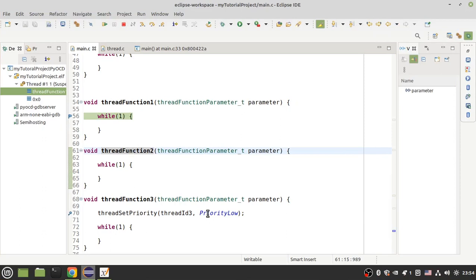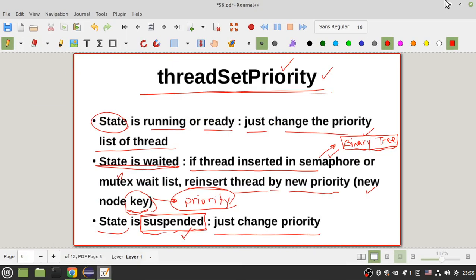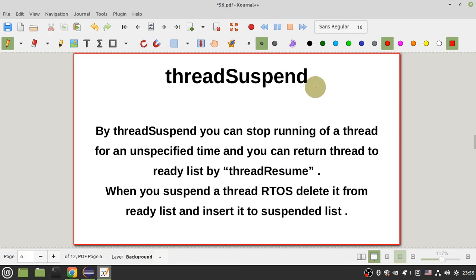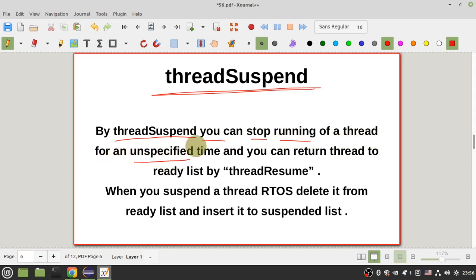Very good. Let's return to the slide and inspect other system calls. The next system call is threadSuspend. But what does this system call threadSuspend do? By threadSuspend, you can stop running of a thread for an unspecified or unlimited time.